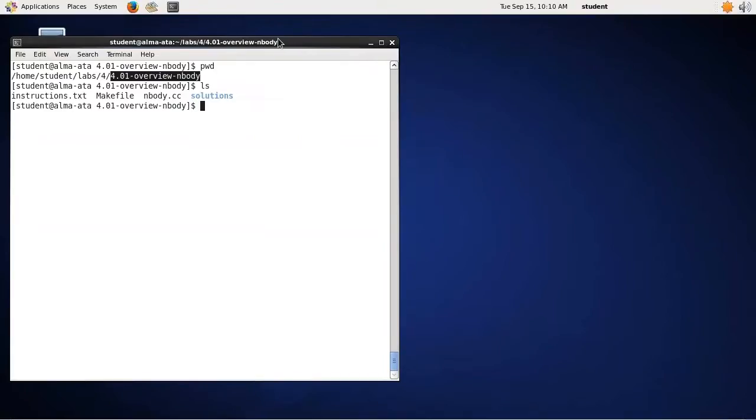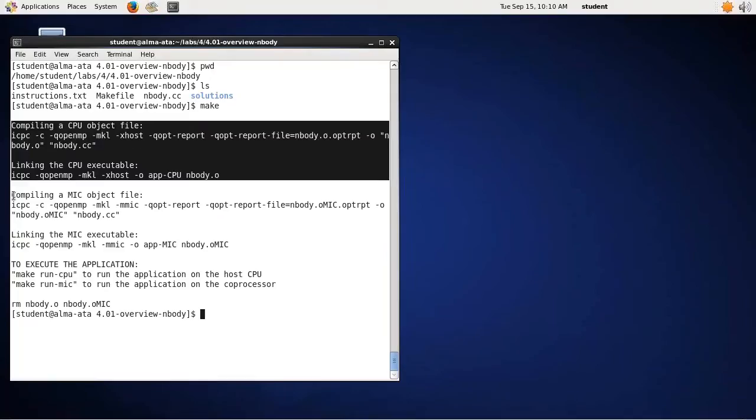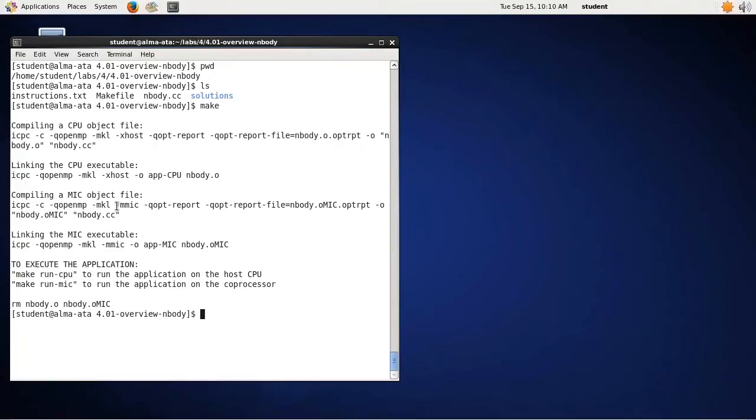As usual, in this lab I have the code with which I'm going to experiment. I have a makefile and instructions. The instructions guide you through this lab, and I remember them, so I will not open this file. The makefile has a target to just build the code. As you can see, it compiles it for the CPU, and it compiles it for the Xeon Phi, as you can figure out in the native programming model.